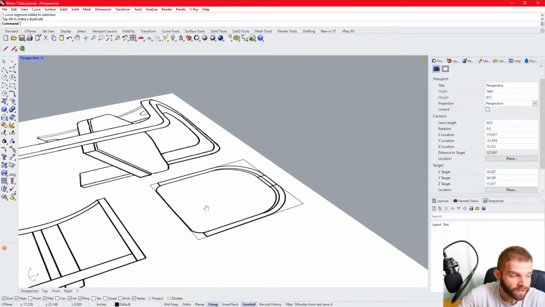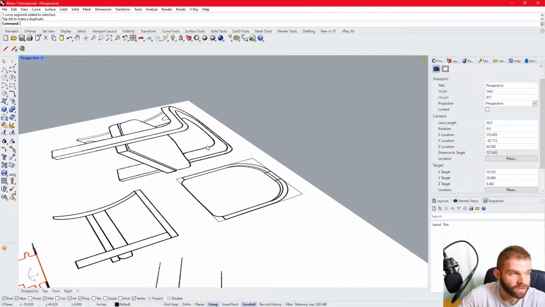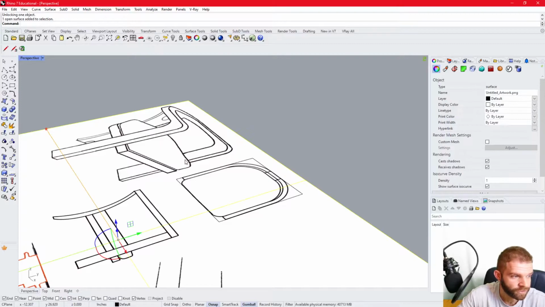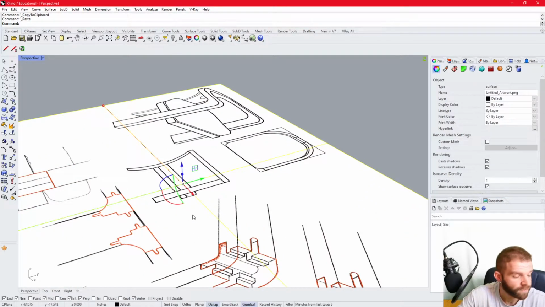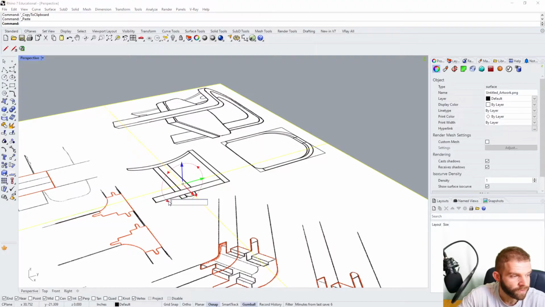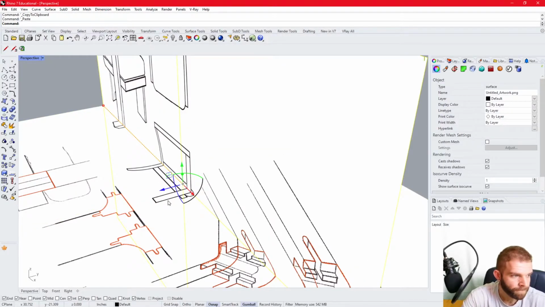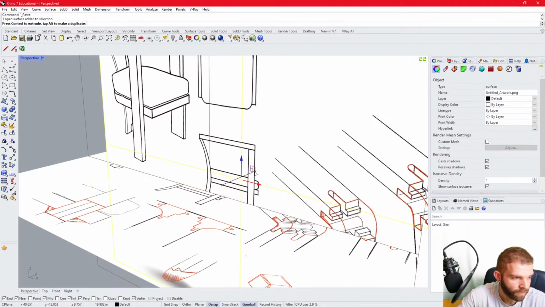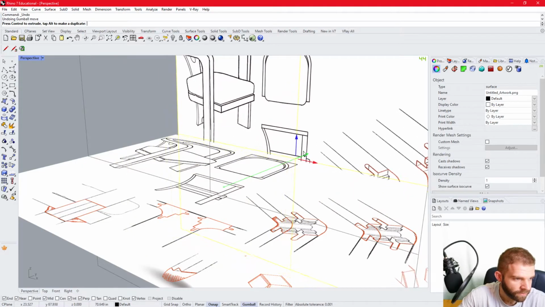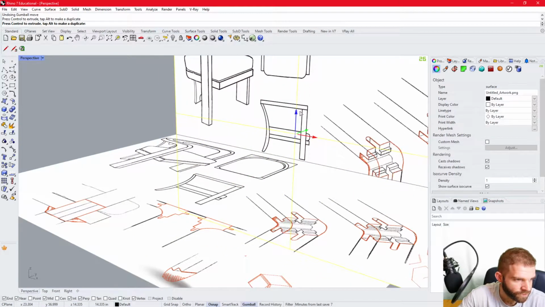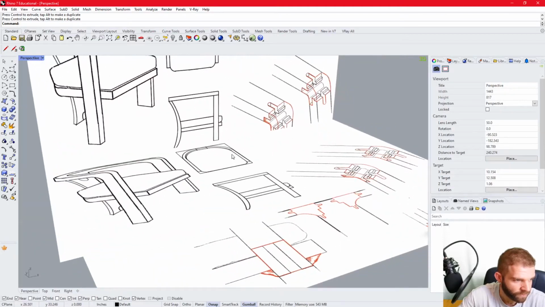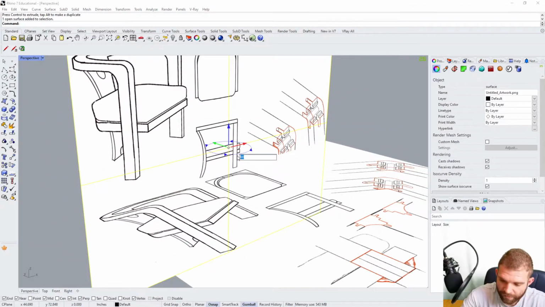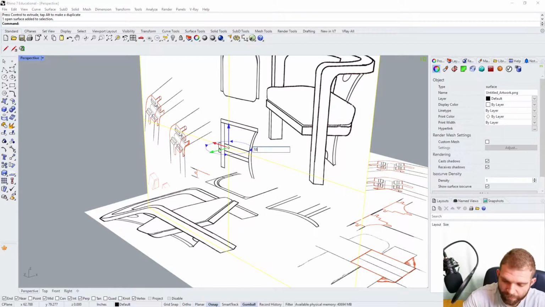And the way I'm going to set the height is I'm going to duplicate my sketch. So now I need to unlock my sketch. I can use Control-C, Control-V on a PC, Command-C, Command-V on a Mac to copy paste it in place. And then I'm going to click on the arc here on the gumball and type in 90. That allows me to then move the sketch with the gumball and align the side view of the chair with the top view in 3D space. It makes it very easy to then build things out properly.